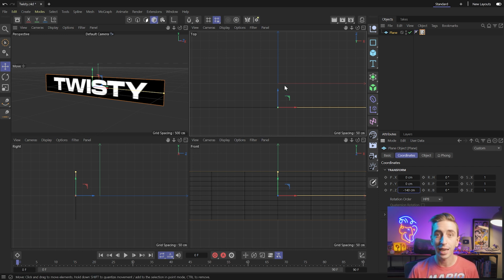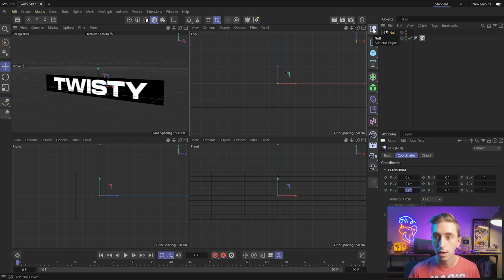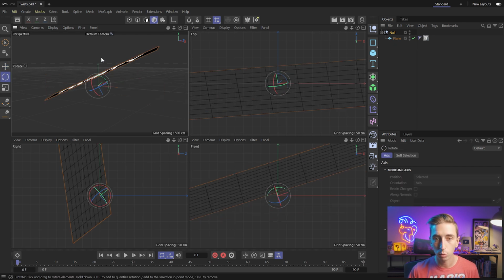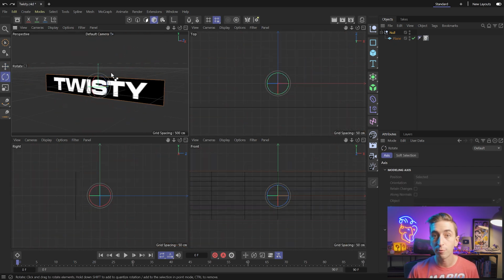And I can now duplicate and rotate this just like I did in After Effects, except I need to rotate it from the center of this scene, and my anchor point for this primitive plane layer can't be modified. So what I need to do is make a new null object, which is this button right up here. I'll just click on it once, and that makes a null right in the center of my scene. And to use that as the parent of this plane, I'll just click and drag the plane on top of it, and now it's a child of that null object, which allows me to do whatever I want. So I could rotate this around the center of the scene freely now.